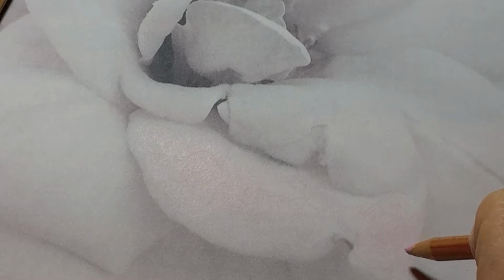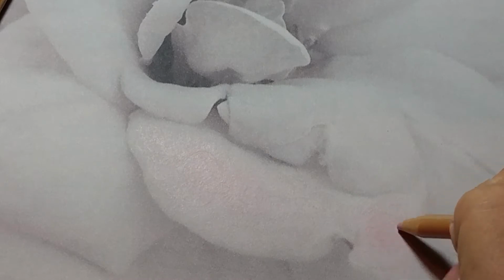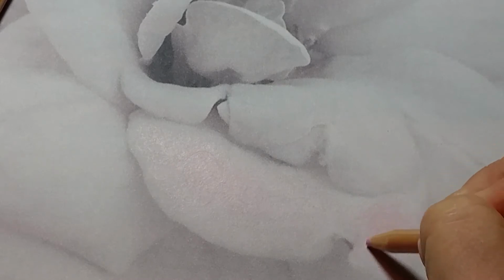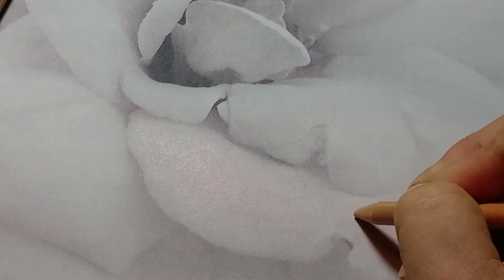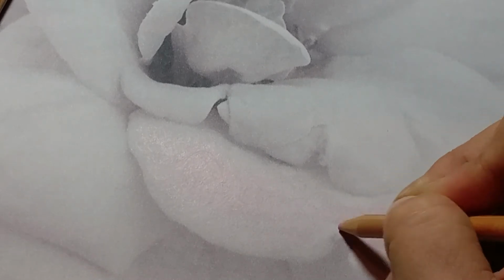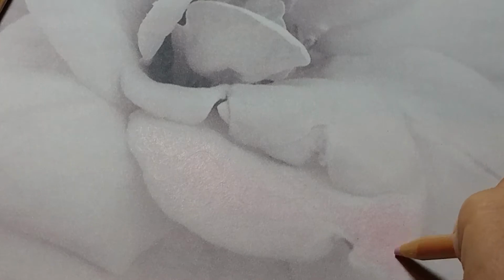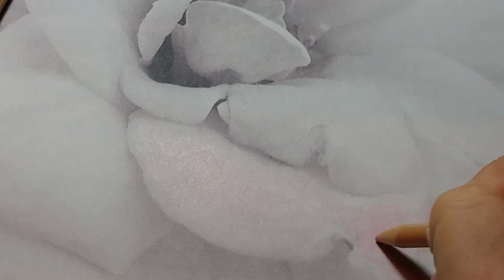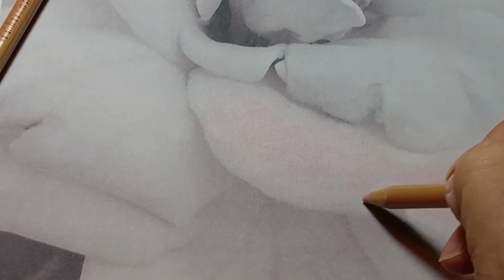Okay? But I still have, you can see how there's a little bit of white still peeking through on here, and it's because there's tooth or mountains and valleys in paper. We don't always see it because a lot of times it's like microscopic, but it's there. And when you run out of tooth in the paper, you can no longer add any more color. But as long as you're getting white poking through, then there is still tooth left in that paper and you've not filled all the little mountains and valleys with the color. Now that should be starting to show up for you. Yeah, it is. And see, it's because I finally have enough layers that it's covering all that white. It is the paper.